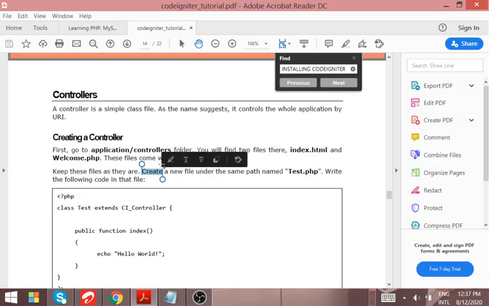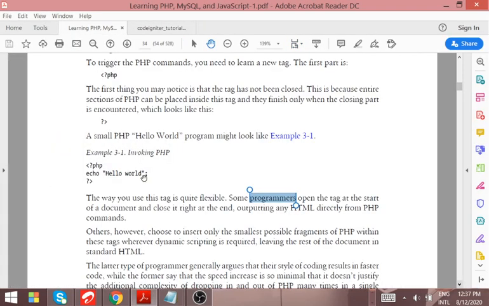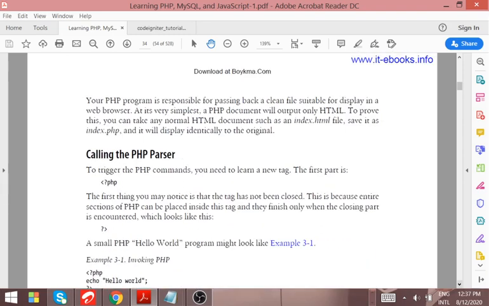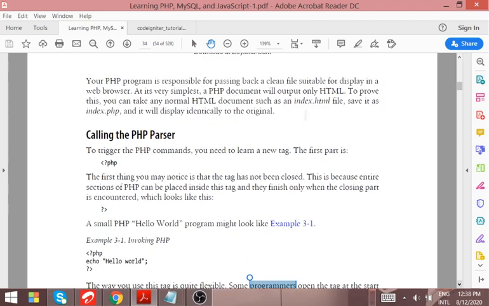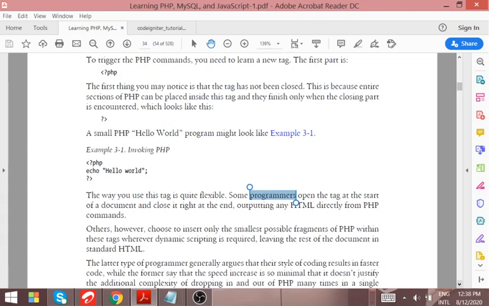All right, let me take you through here. So let's start from scratch, right? Okay, these are PHP tags. If you supply this tag, less than sign and question mark and PHP, it triggers a PHP command. You need to learn a new tag.